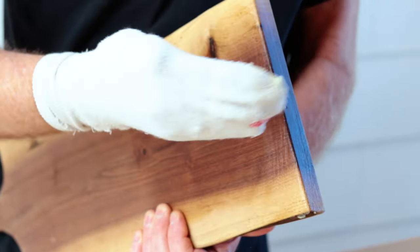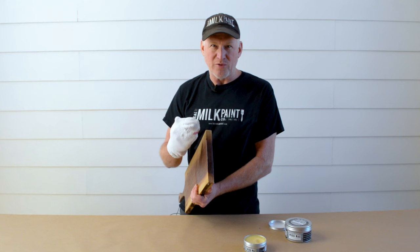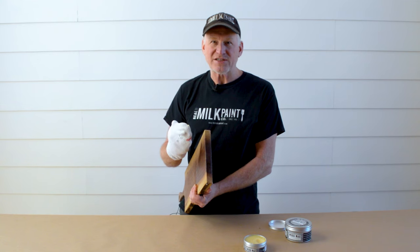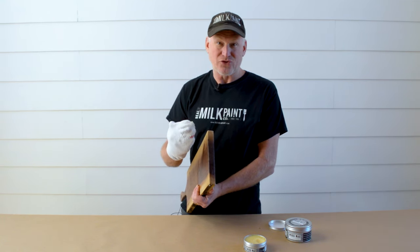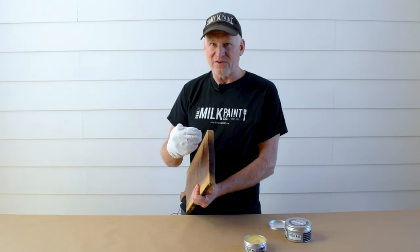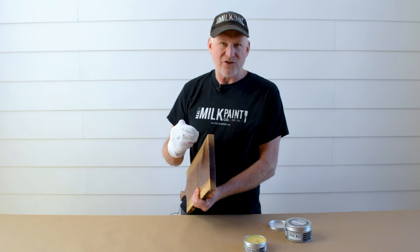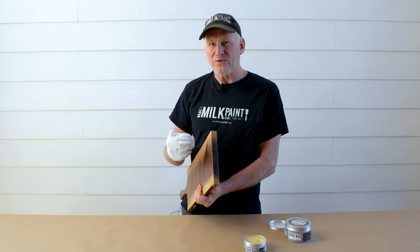One thing that's nice about this particular product, it has more body than an oil, and that's because of the carnauba wax that's in here. Carnauba wax actually comes from the leaf of a palm tree, and they beat the leaves in order to get this wax to come out. And then it's collected into various grades. We use only the highest grade, called T1 carnauba wax, and then that's mixed with the walnut oil.